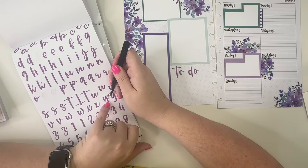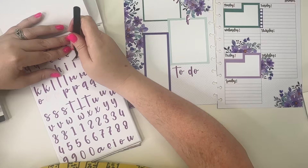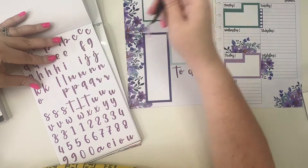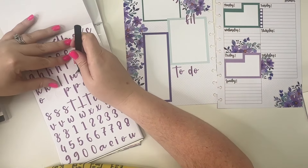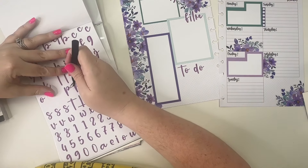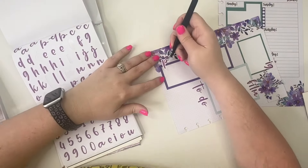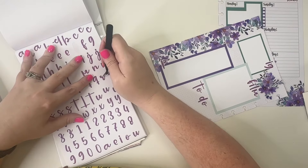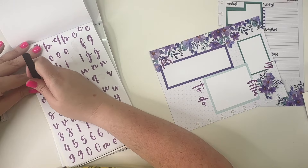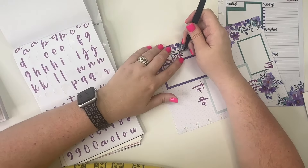Actually I'm going to spell out 'FILM' and we're going to use this box to track all the stuff I need to film for this week. Then this one I think I'm going to turn sideways and let it say 'PRODUCT' — and this will be for all the product I either need to design, manufacture, or deal with in other ways.